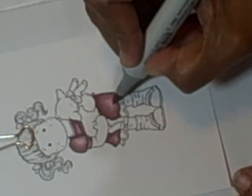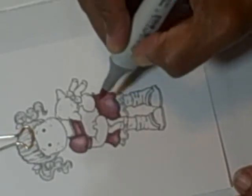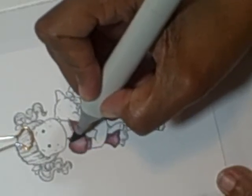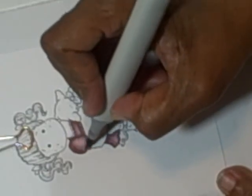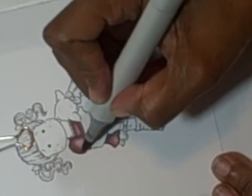Then if I think I want to blend this little area in a little bit more, I can just go around it to blend it in a little bit more. And I think I want to make this up here just a little bit darker because her head is shading this. Her head and her neck, her hair are all giving that some shadowing over here. And bring it all back down in to blend it all. I always blend it all back in when I'm done adding more color.